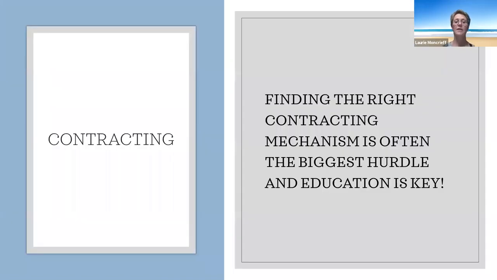Next slide. So, contracting: finding the right contracting mechanism. I'm telling you, as a small business, I had a program that was really successful and I was all excited and ready to launch a product. Someone in the Pentagon looked at me and said, so what's your contracting mechanism? My jaw dropped. You have to get smart on navigating the system, because a lot of times these folks want to make you an award. You can help be a part of the solution by being educated and knowing what's out there, and signing up for these opportunities, such as going to the ERDIC Works website, or signing up for that Cornerstone OTA.